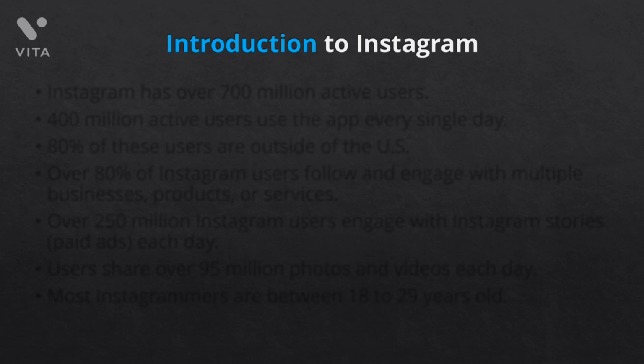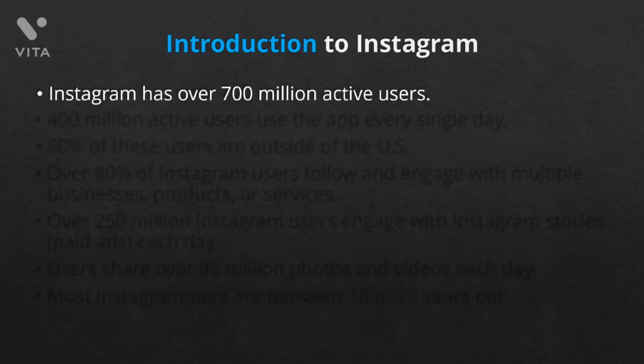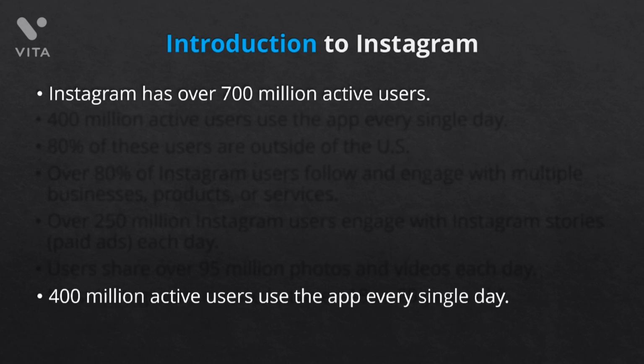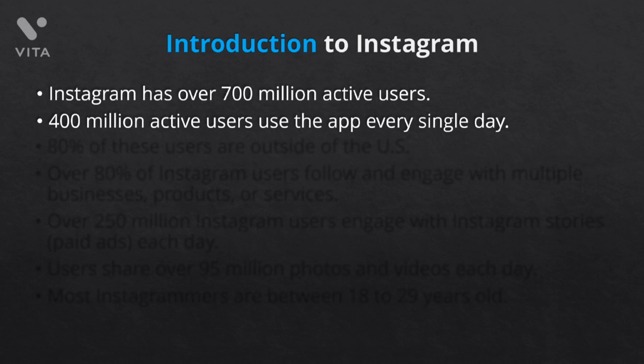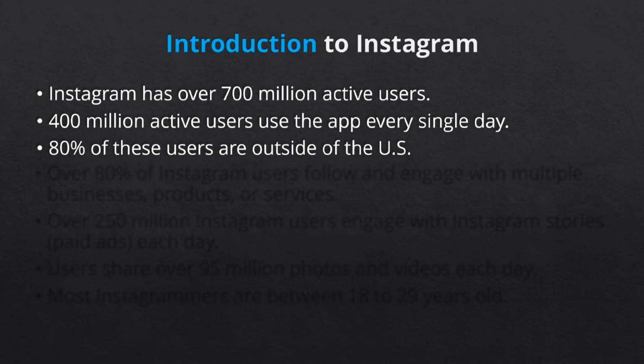We know that you only have so much time in the day, so you might be in search of some quantifiable facts as to why Instagram is where you should be investing your time and resources. Here's some stats that businesses across every industry simply can't ignore. Instagram has over 700 million active users. Yep, you heard that right. 400 million of them use the app every single day. 80% of these users are outside the US.